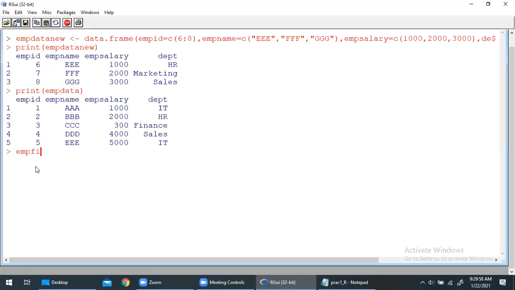First of all, I can create another data frame which is a merger of both of them. So I can write employee final data will be... To merge two data frames, the function that we use is rbind. I provide the first data frame, that is employee data, and the next data frame, that is employee data new.